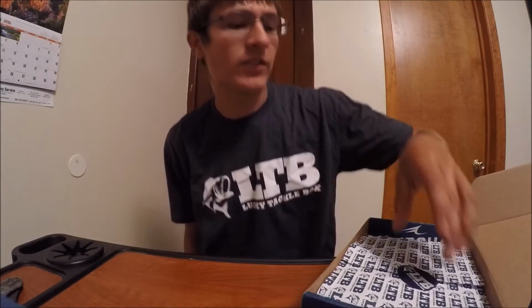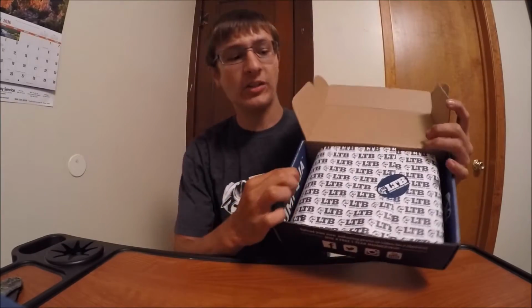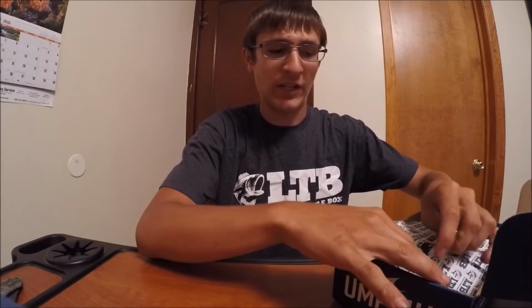On the last Lucky Taco Box I had, there was almost all of them I knew nothing about. But they give you a card in there, which you will see next. And also, I will put the price up in the corner of that lure every time we go past it, so stay tuned. So first thing you get is this really nice LTB packaging. It looks really good. I like LTB.